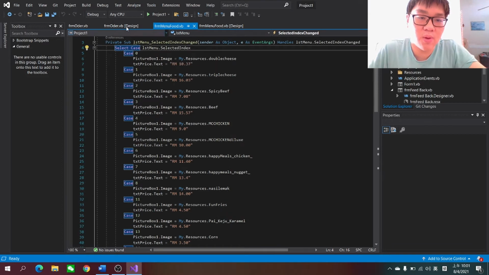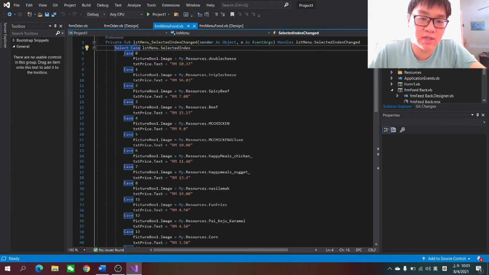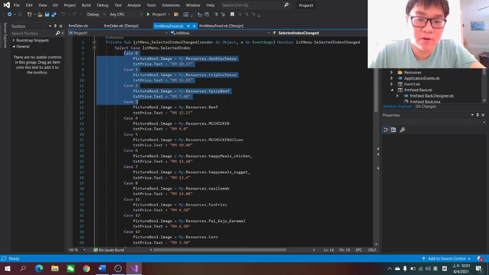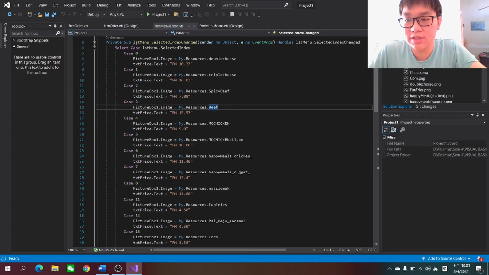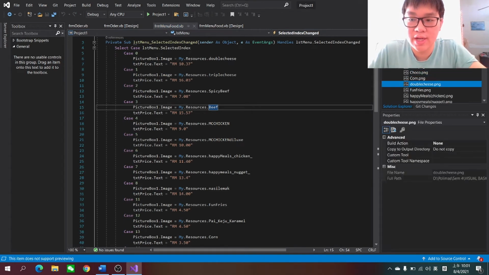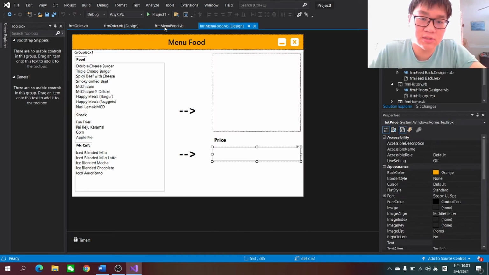When we click one item, it will display the food picture in this picture box, like PictureBox1 image equals My.Resources beef burger. And Case will display the price in the text box.